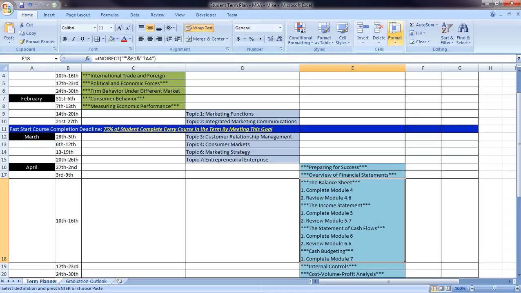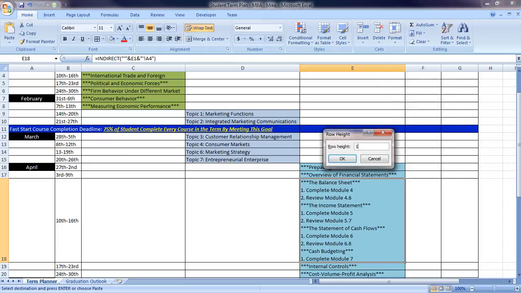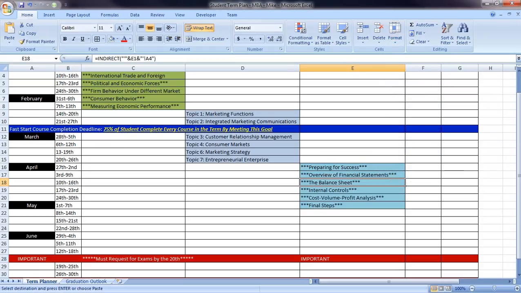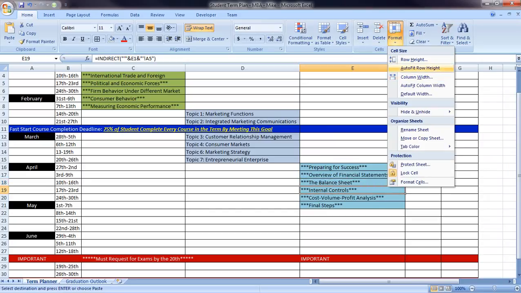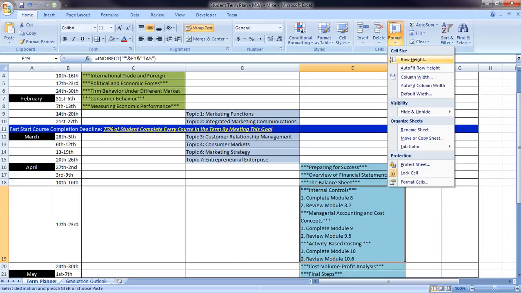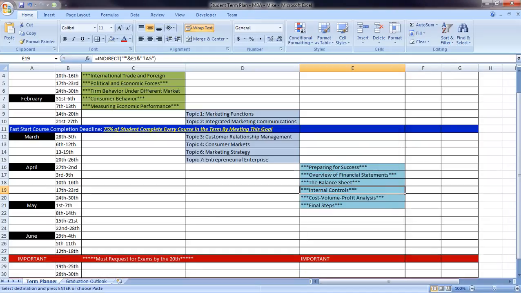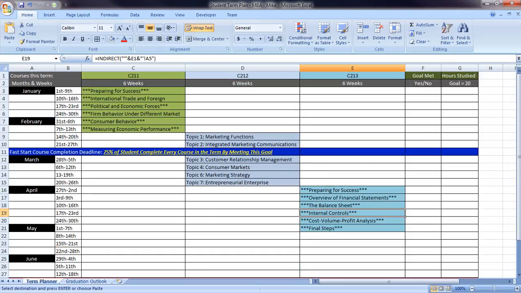Assuming that we get it all done, or if we need to look at it from a different view or want to go back to the original yearly view, you can go to Format and then select Row Height again, and the default is 15. And that shrinks everything back down. Again, it can be any one of these cells. You can do multiple cells at the same time, but again, the Format and Auto Fit Row Height, and then the Format Row Height back to 15 will get you back down to that collapsed view. It's important to be able to do that and feel comfortable doing that, working through each week's goals.